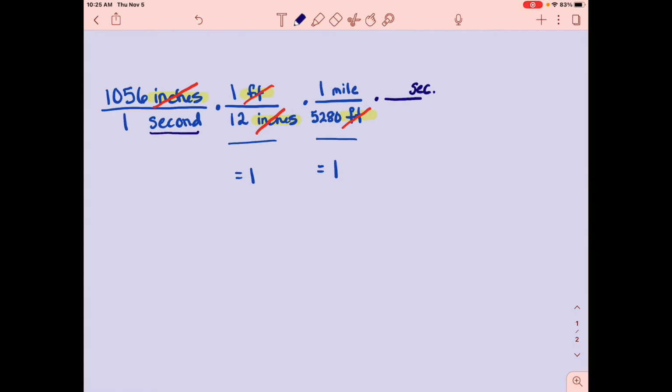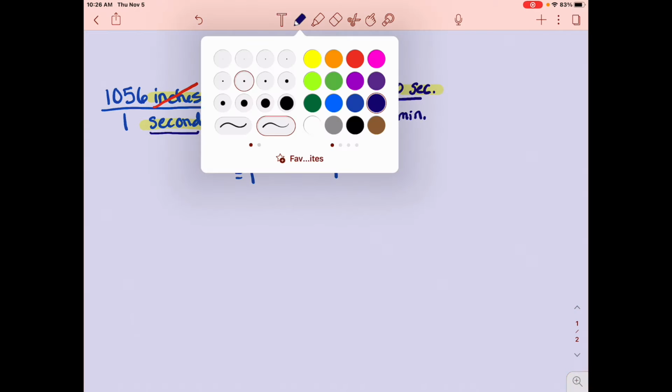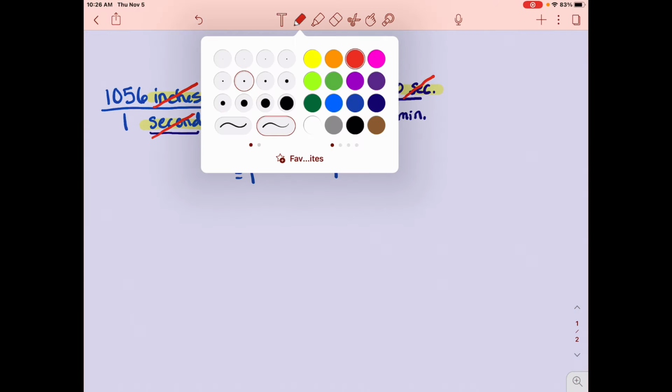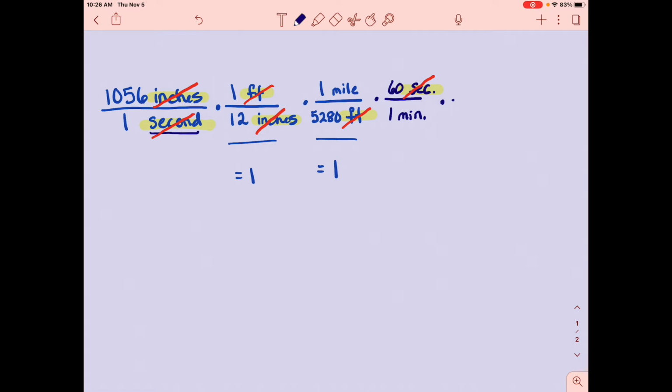I'm going to abbreviate it so I don't run out of room. Okay, so I have seconds up here. I have seconds down here. It doesn't matter if we're reaching way across several fractions. It really doesn't. I happen to know that there are 60 seconds in 1 minute. Okay, so what's going to happen now is because I put seconds on the bottom and seconds on the top, that's going to cancel. And now notice that the units I have are miles per minute. Okay, that's nice, but miles per minute is still kind of weird. I really do want miles per hour. So I'm going to keep going.